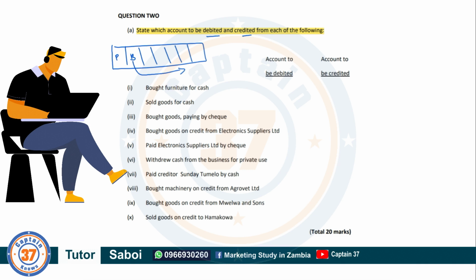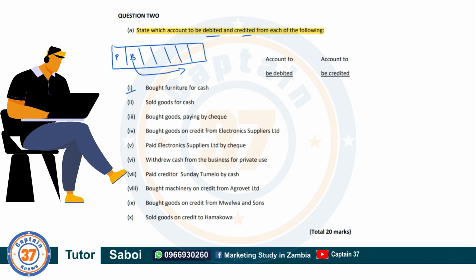So you have a house with different rooms, and every time you are receiving, you are going to put what you are receiving in its respective room. If it's a purchase, you're going to put it in the purchases room. If it's a check that you have received, you're going to put it in the bank. So remember, the principle is you debit the receiver and you credit the giver. So let's now turn to number 1.